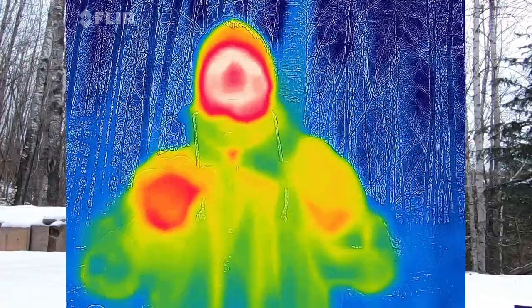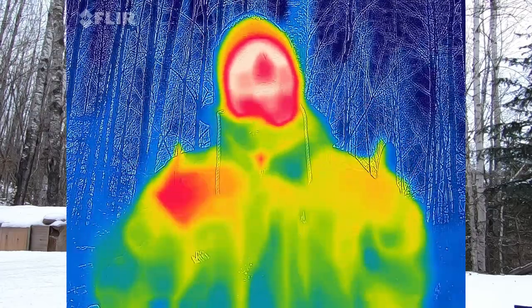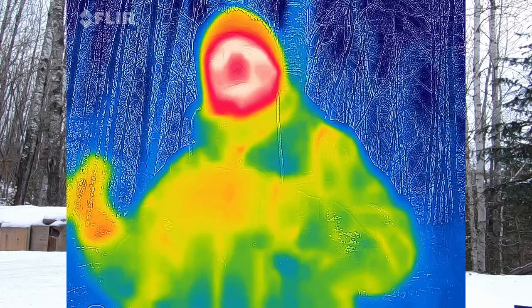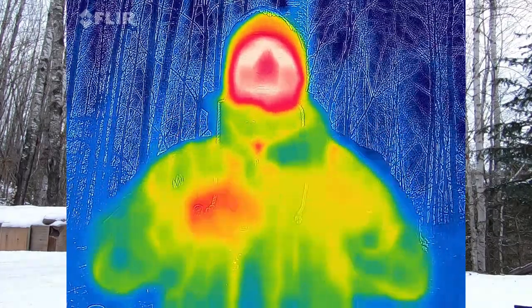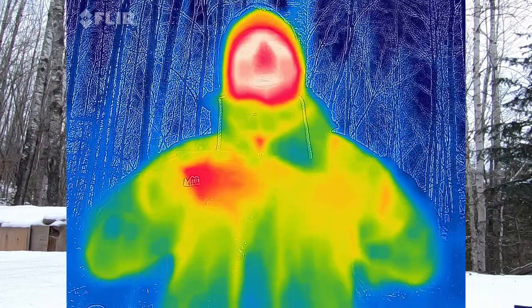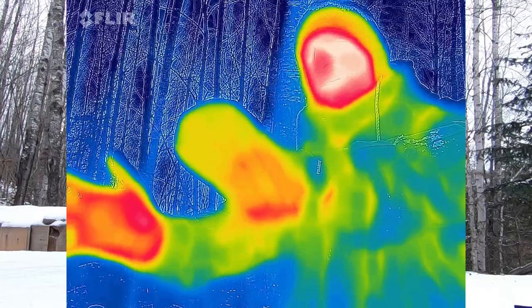When you're looking at the thermal imaging you're going to see some different colors. The white is the warmest part; the blues and greens are the coldest part. When you look at my face, that's probably in white, and that's where the most heat is escaping because I have the least insulation there. So you should be able to tell right here which one is a little warmer.